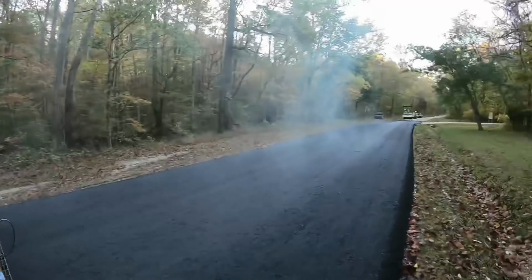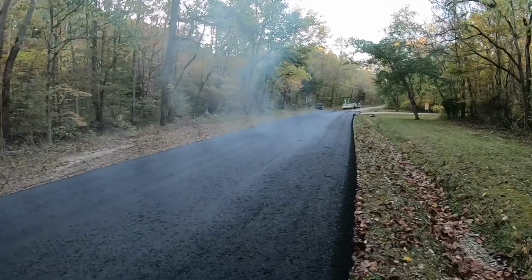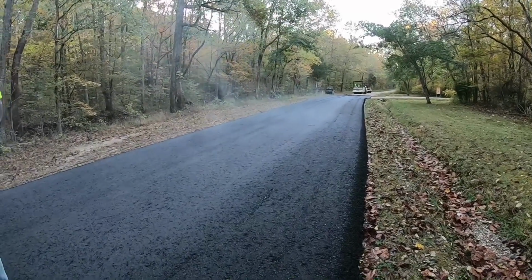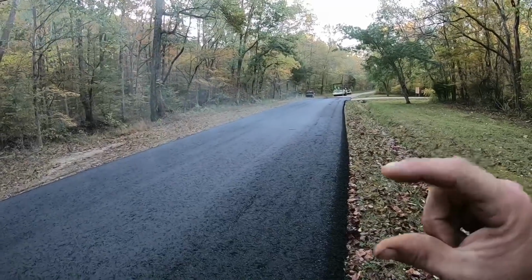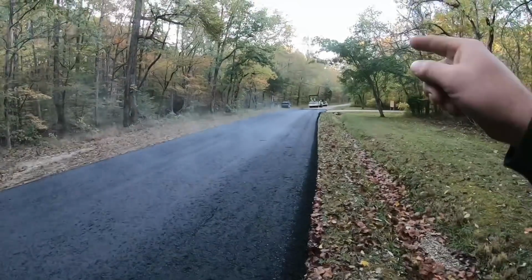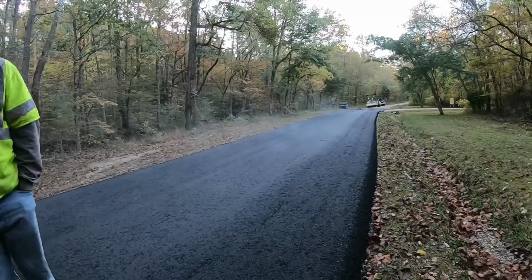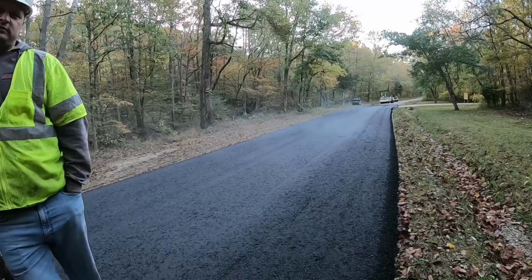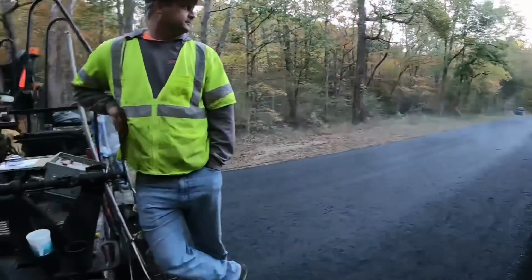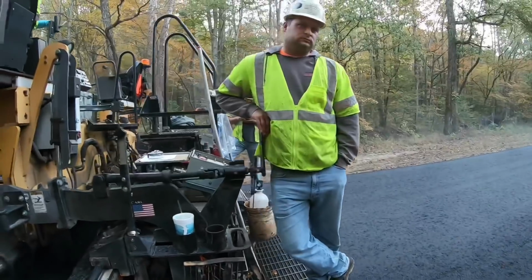Whenever he starts rolling this, would you say it'll compact a 1/4 inch per inch? Yeah. So you got what, 3 inches there? Should be 3 3/4. So it's gonna smash down almost an inch? And how long will they wait till they start rolling? Usually they'd be on there already, but being as deep as it is on the gravel, on the back, So that's 4 trucks?